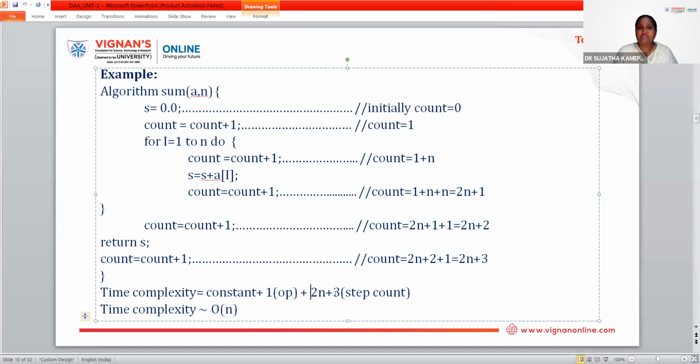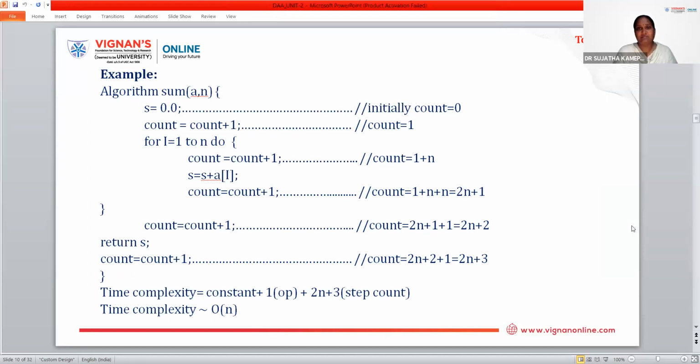And here is the step count, 2n plus 3. This total algorithm executes 2n plus 3 statements. So these can be considered as constants, and the time complexity can be represented with big O notation as big O of n.